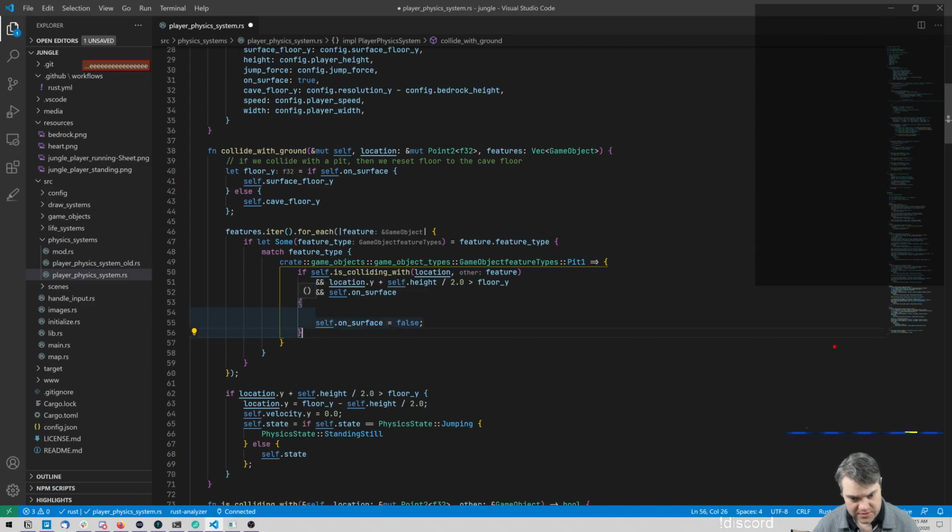Okay. So that's us saying, are we colliding with the other? And is our location Y plus, okay, are our feet below the floor? And are we on the surface?